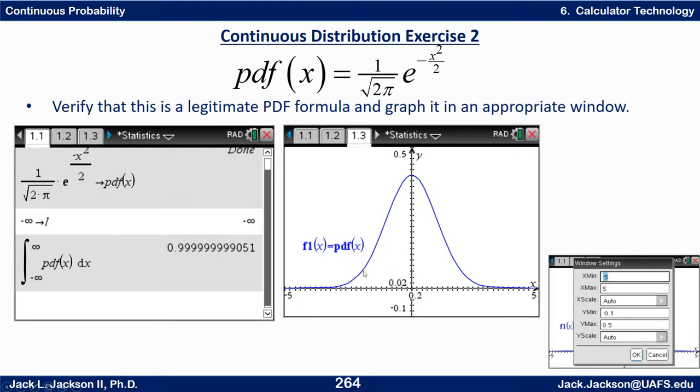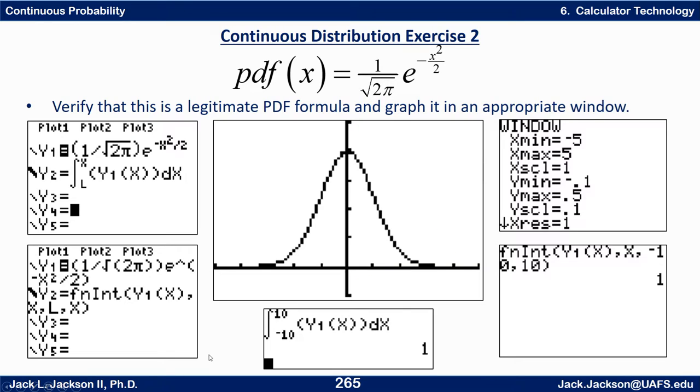And of course the other condition is when you graph it, the graph is always above or on the x-axis. And I graphed it from negative 5 to 5 here, and you can look and see there. And then the y's, I went a little below, from negative 0.1 to 0.5, which actually gets all of it. And so we get a curve. Several of our curves look something like this. This is something that we've seen before.